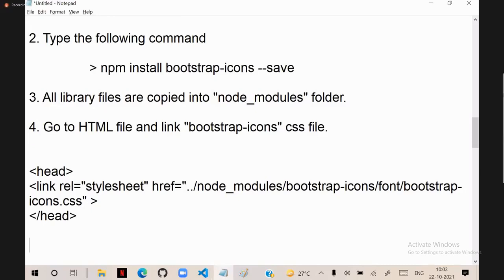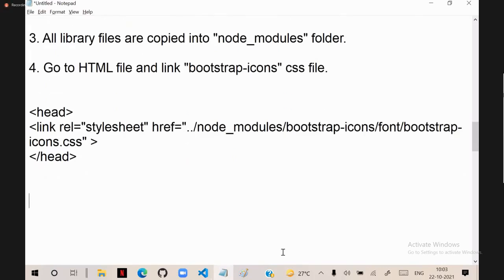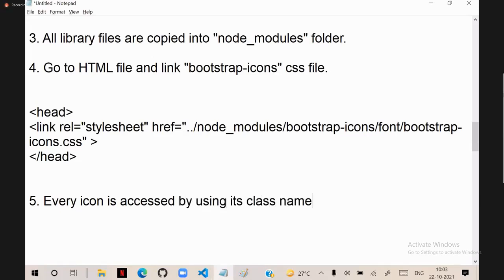So after doing this, now how to get a symbol? That means now symbols are ready to use. You can use symbols in your page, but how to get a symbol? To get a symbol, you should know that every icon is accessed by using its class name, which you can apply for any container.